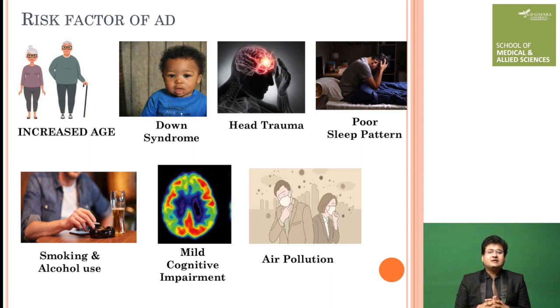And the last risk factor is air pollution. Some studies in animals have found that air pollution particulates can speed the breakdown of the nervous system, and human studies have found that air pollution exposure, especially from traffic exhaust and burning wood, is linked to a greater risk of dementia.